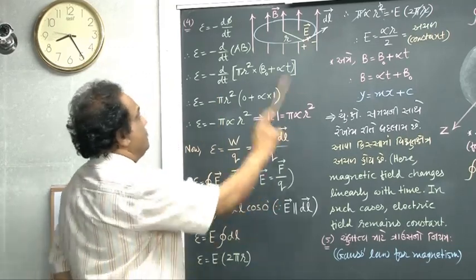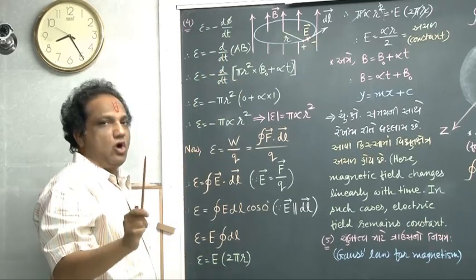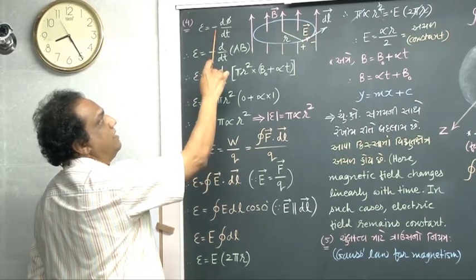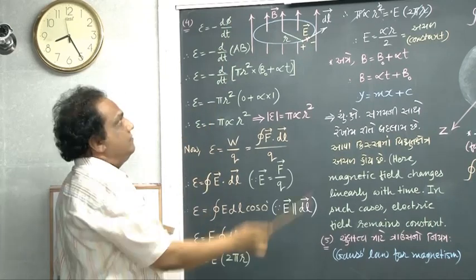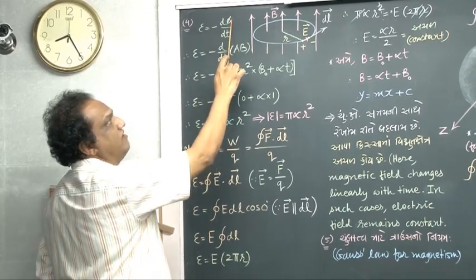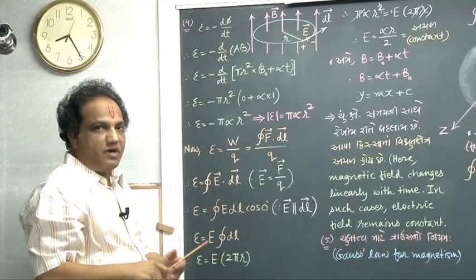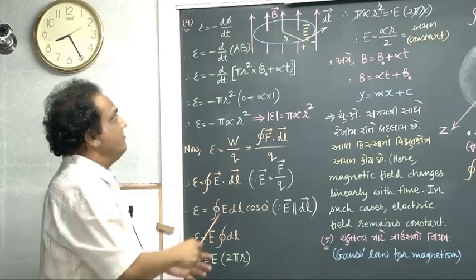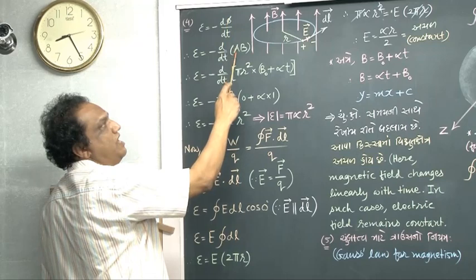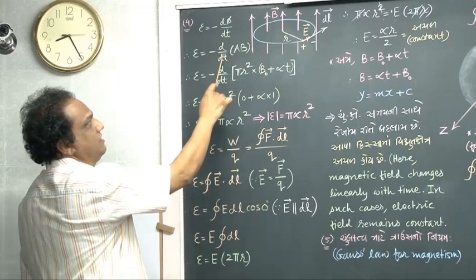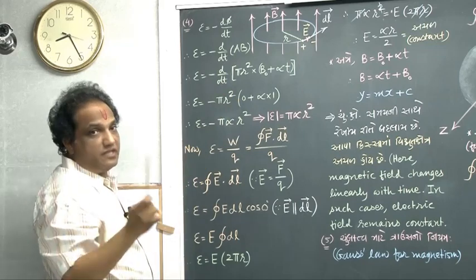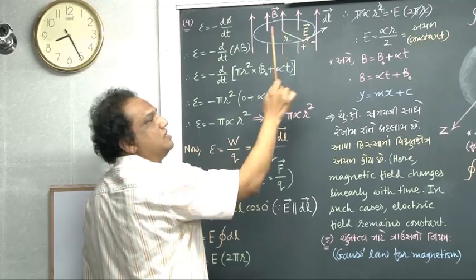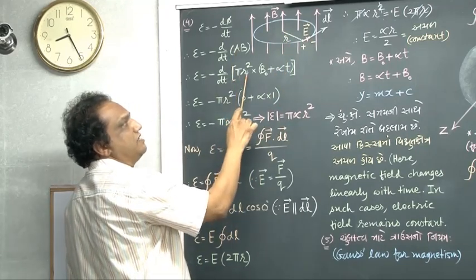Let us find out. First of all, recall Faraday's law of electromagnetic induction, and it was E equals minus d phi by dt. That is minus d by dt of phi. And you know, whenever a planar loop is perpendicular to the magnetic field, at that time the formula of phi is phi equals AB. Now minus d by dt as it is. What about A? That is the area of the given loop. The given loop is circular having radius small r. So naturally the area will be pi r square.